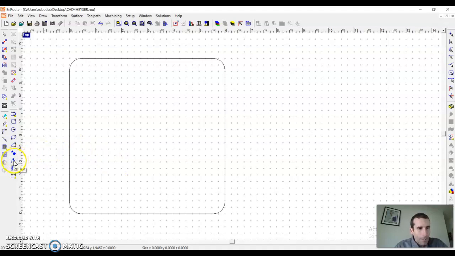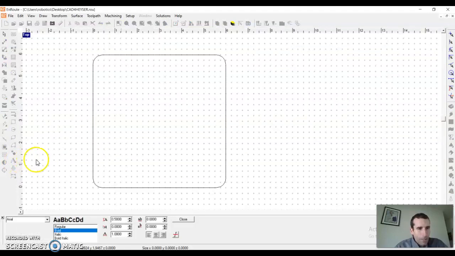And now I'm going to grab the text button. And I'd keep it kind of simple. Don't use a text that is crazy fancy. Pick one that is relatively clean. And anytime you're using a plasma cutter especially, you need some really clean text. So the curves and the scroll text, use that out of wood, but not so much out of metal. So I can make this bigger now, or I could always scale it up.